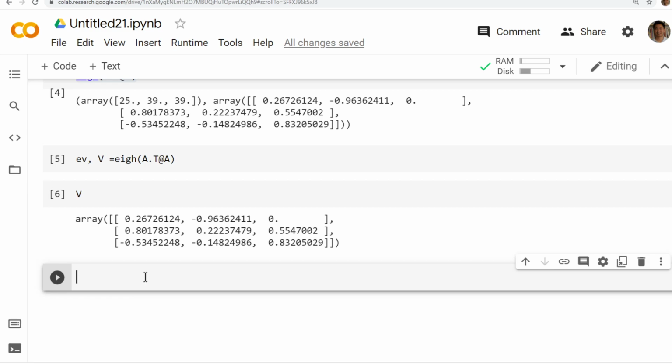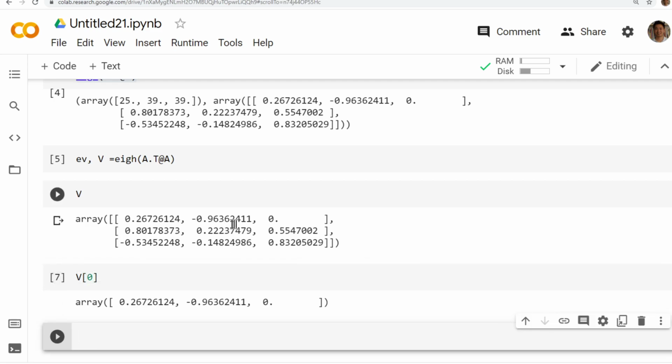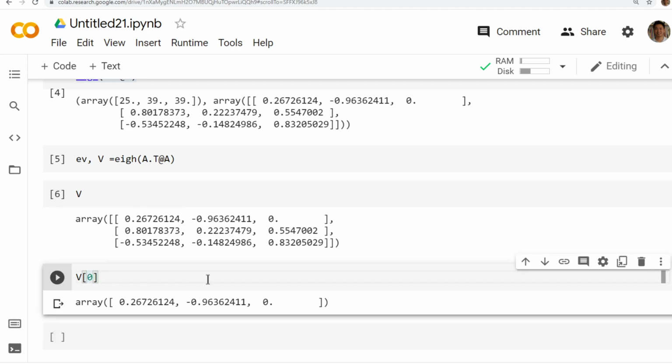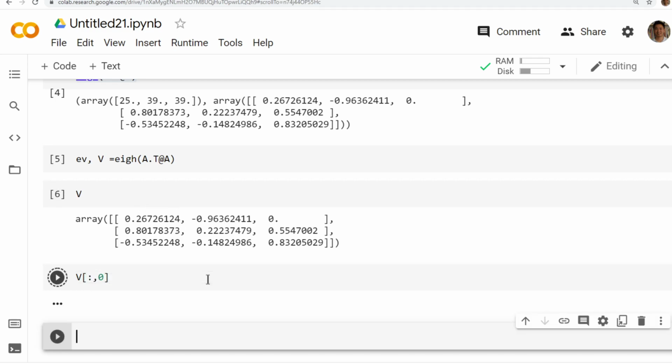And if you do V of 0, it gives you the very first row, which is this top row, right? If you want the first eigenvector, you need colon, comma 0, enter, and you get these values. These values are a row vector, because in Python it's more efficient to write in row vector. So this actually gives you the row vector of the column vector, okay? It's a transpose of the first column vector. Now notice that in Python the indices start from 0. In the slides I had it starting from 1, 2, 3 all the way up to n, but in Python it starts from 0.